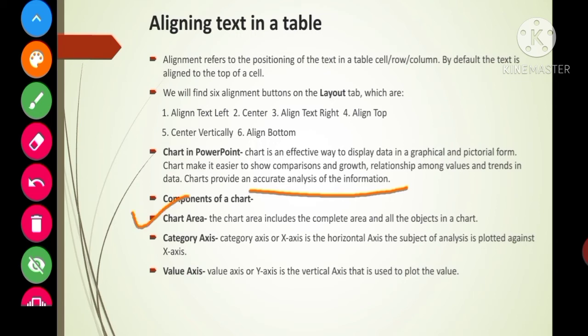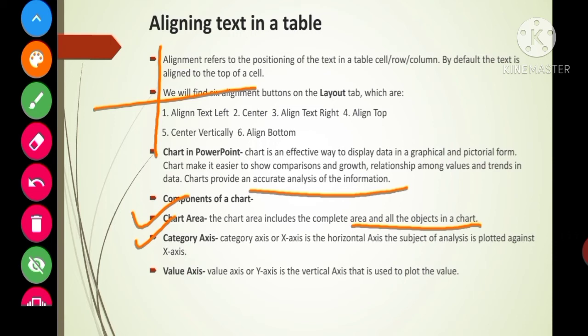First one, chart area. The chart area includes the complete chart, including the axes. This is the y axis and this is the x axis. The vertical axis is known as the y axis and the horizontal axis is known as the x axis.